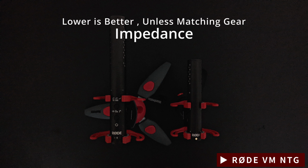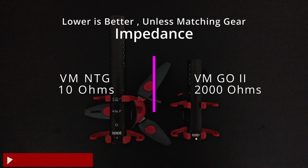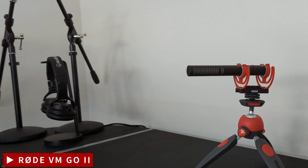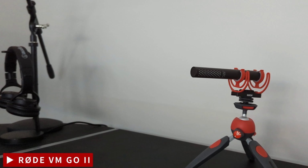Lastly, if we're talking about the impedance, the RØDE VideoMic NTG has much less impedance than the RØDE VideoMic Go 2, which means you can do long cables on the VideoMic NTG without worrying about diminished audio. Perfect for boom operators, people who do live events, or people who have very large recording studios.